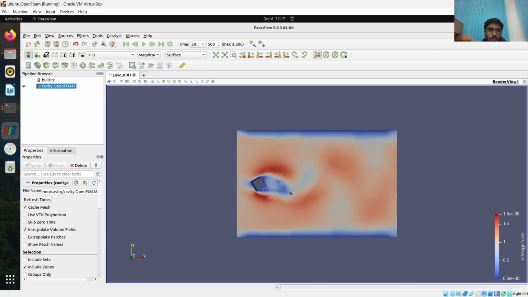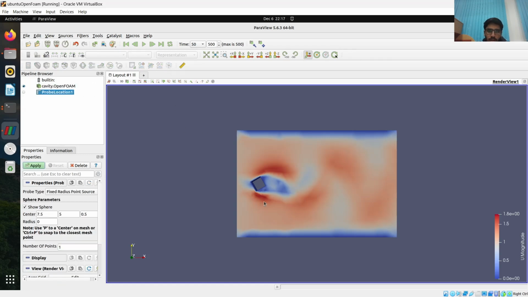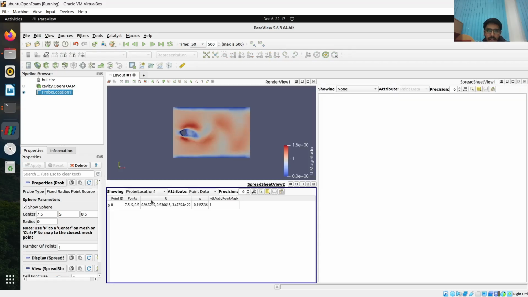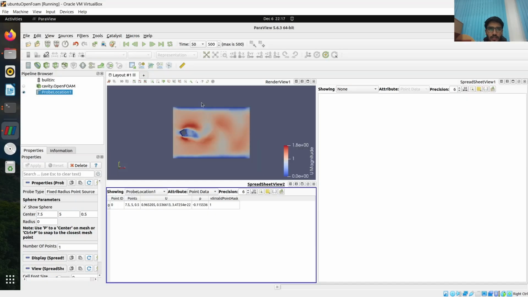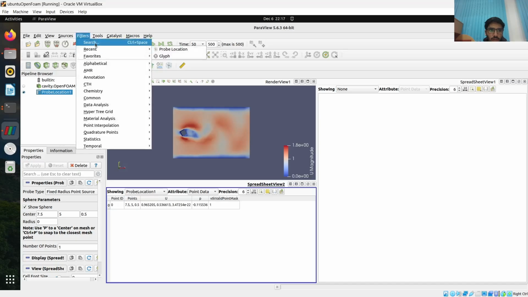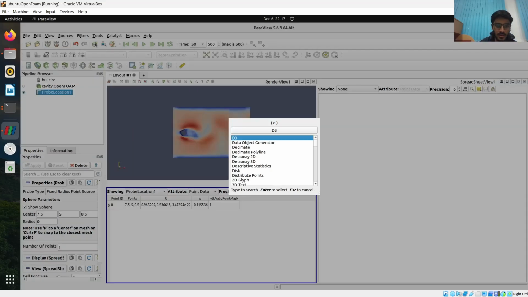Now, what you can also do is plot data over time. For that, you're going to click on the probe option, and then select a point, for example, this point, and then apply it. Then you're going to click on the filter option and search data over time.